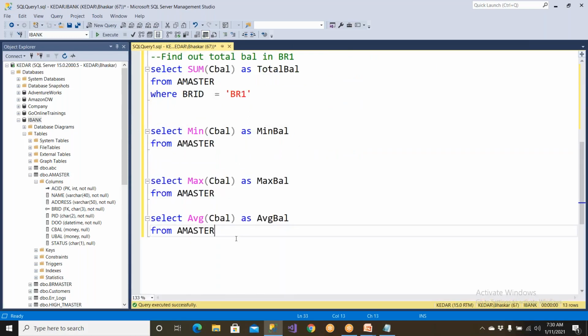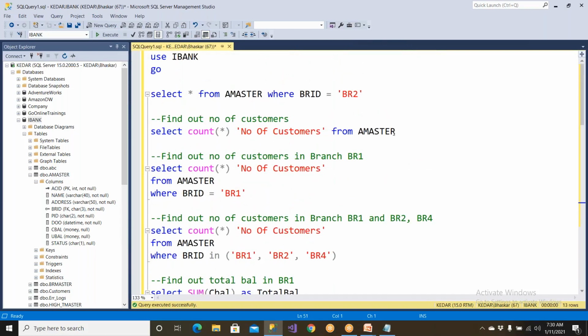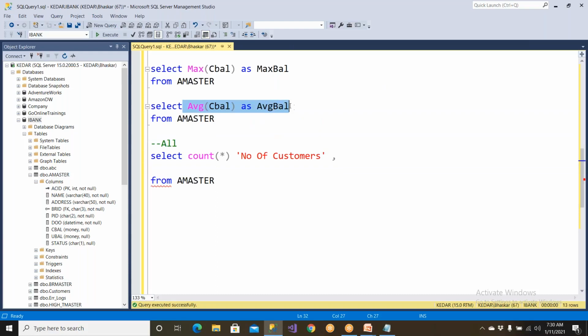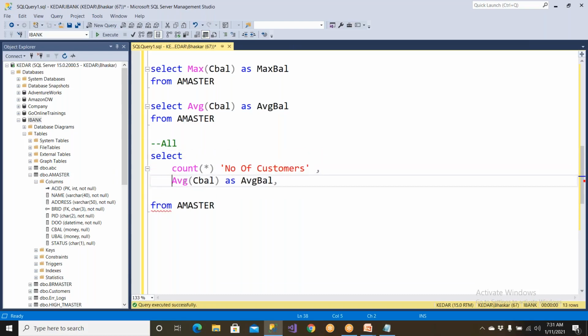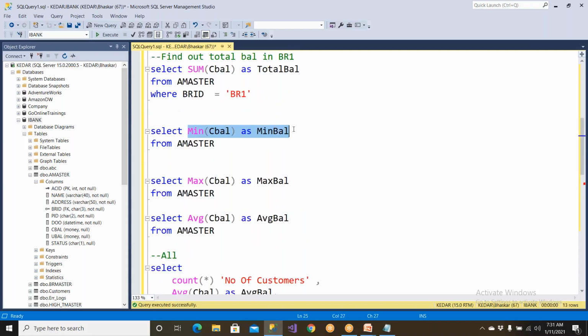Now I wanted to show you all of them in a single query. Can I use it like that? For example, I take this query, and this will give me the number of customers. Now, comma, I wanted to give average balance in this only, comma, maximum balance, minimum balance.